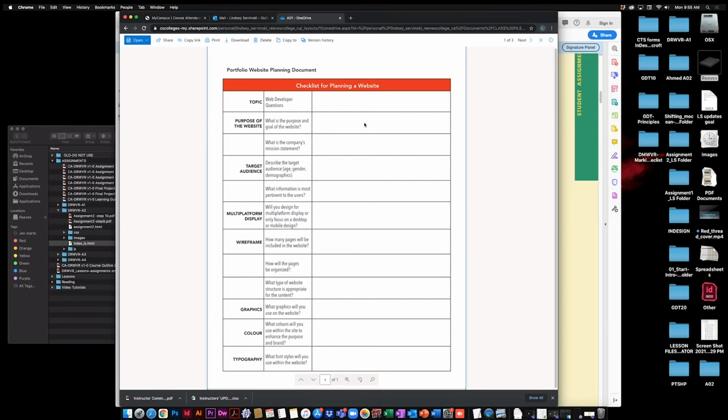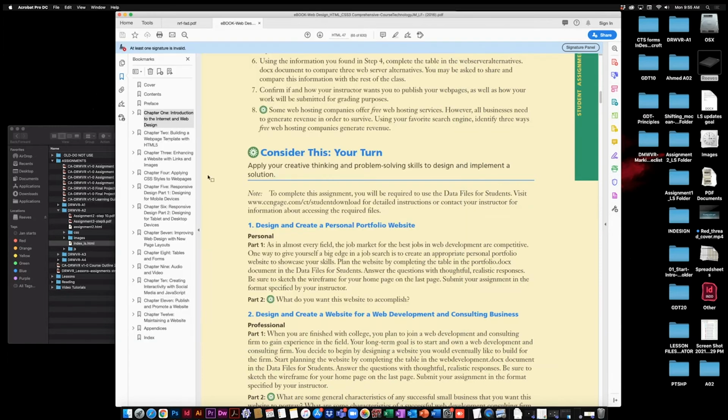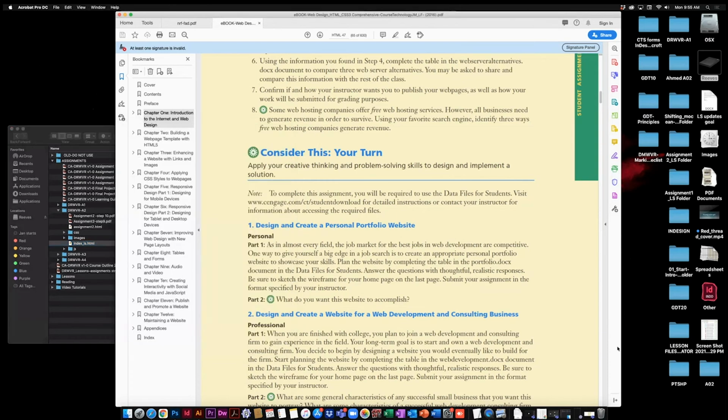So what is the purpose of your portfolio? It's either to get work, to get clients, to advertise something, or you're trying to put yourself out there and get people to know what you do and find some business. Then what is the company's mission statement? These are all things you kind of have to think about, and it's just trying to get your mind ready for what the whole web side of designing is about. So fill out that information, and that's basically part 1, and then you're done. You could probably do that even today, right?